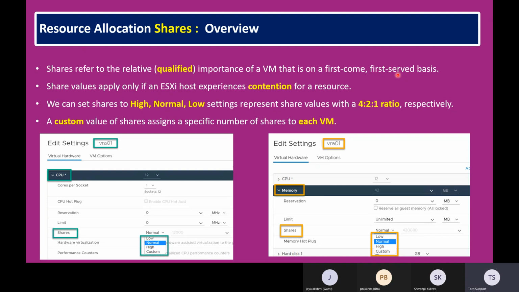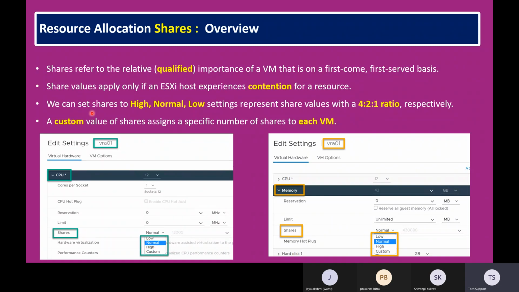Whatever resources remain available on your ESXi host or cluster level, the remaining shared resources can be assigned to the other virtual machines. Share values apply only if an ESXi host experiences contention for a resource. If there is contention on a VM, it will start consuming from the shared resources.